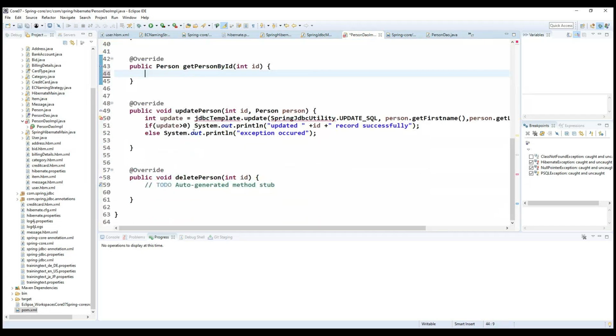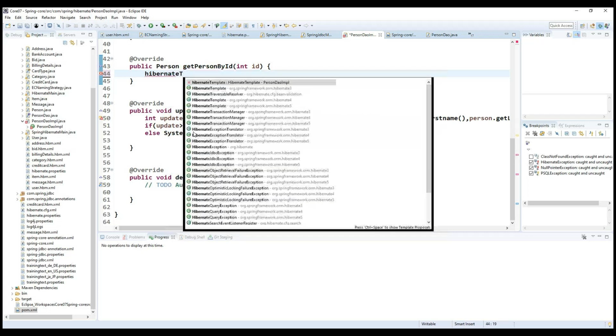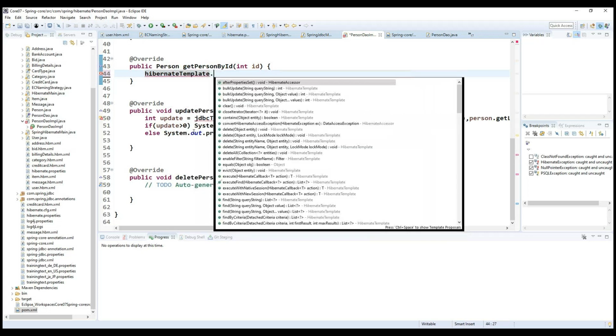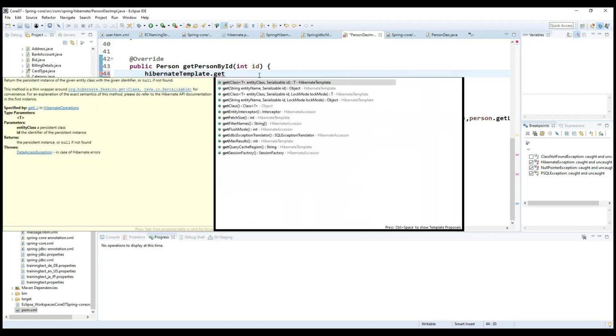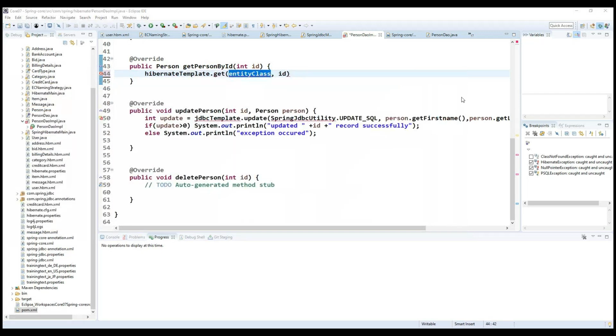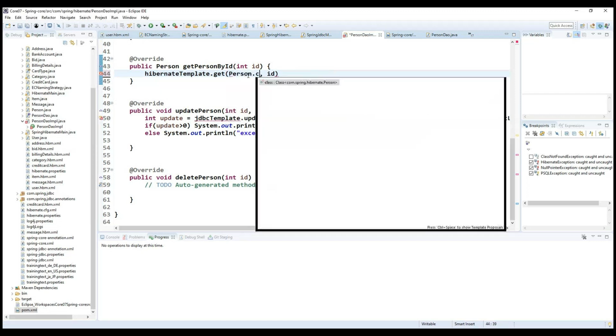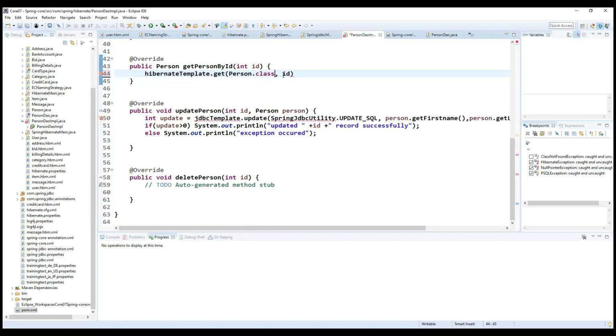Based on this, hibernateTemplate.get. What is the entity class we have? Person.class, and the ID we can provide.